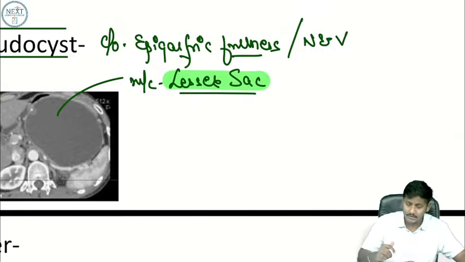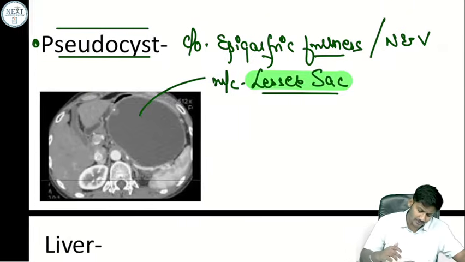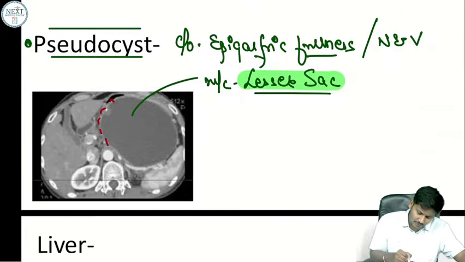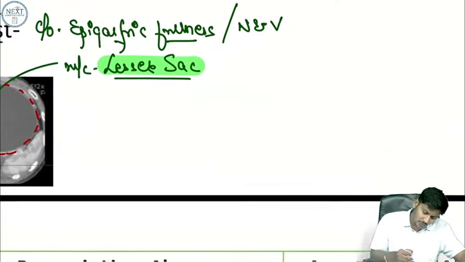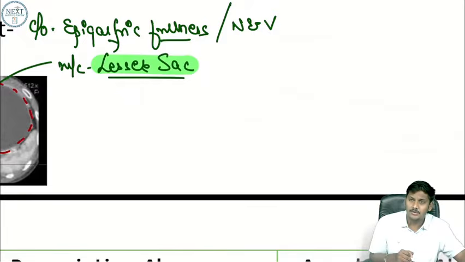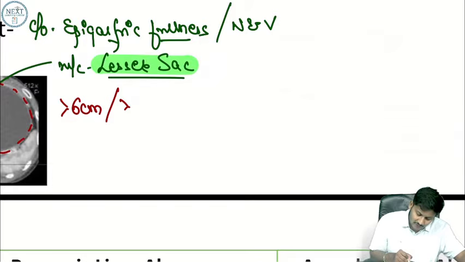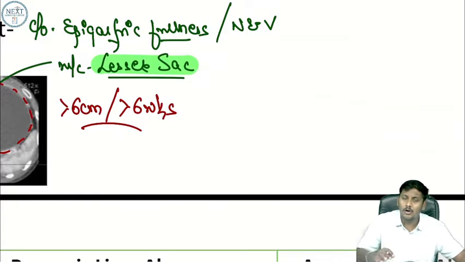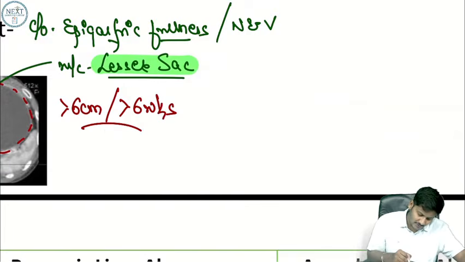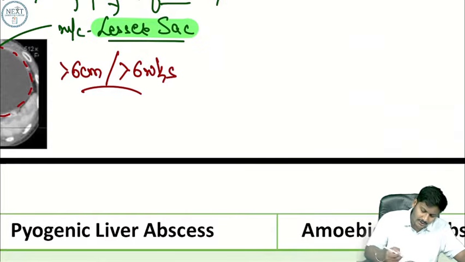In case of pseudocyst, we have to go for CECT abdomen, as you are able to see in the picture, because it is a retroperitoneal fluid collection. On CECT abdomen you are able to see such a fluid collection, that is a pseudocyst. Treatment: as it is a fluid collection or a cyst, we have to go for drainage, but we have to follow the rule of 6. What is that rule of 6? If the size of the cyst is more than 6 centimeter, or if the cyst is more than 6 weeks old, or wall thickness is more than 6 mm, in these conditions we go for treatment, and the treatment is nothing else but drainage.